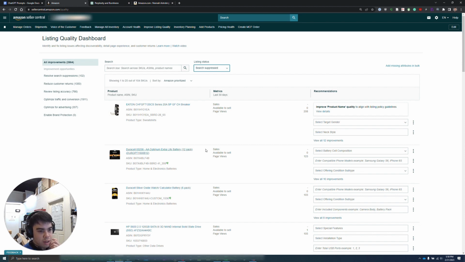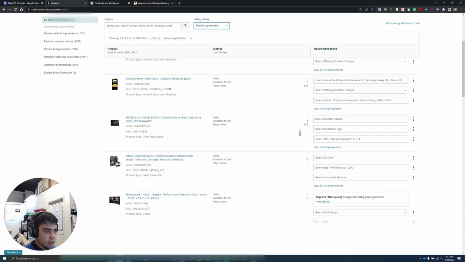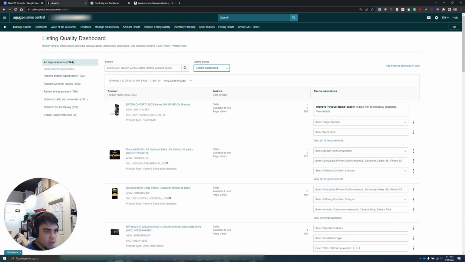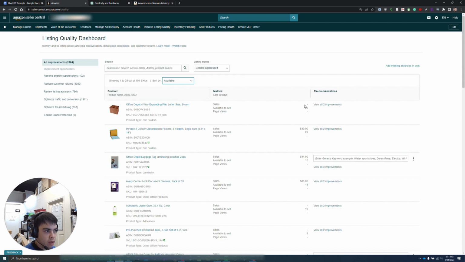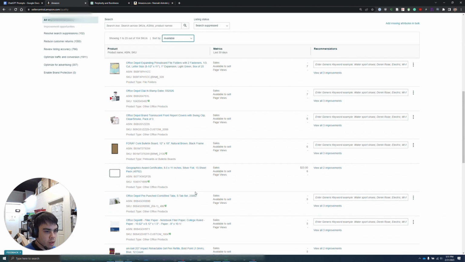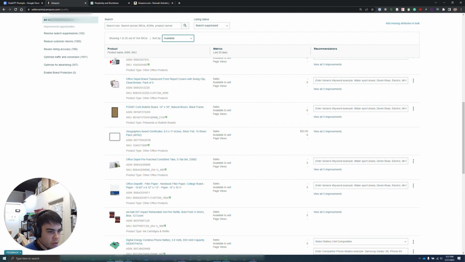And Amazon does that because they don't want poor quality pages showing up on people's search results. But it looks like we don't have any of these to sell, so I don't really care. Or, they're not a big concern for us. So if you do this drop down, the listing status, we want to sort, and you go to available. So now we can see these are the products that we have stock in that are not showing up on the search results someone might search for.